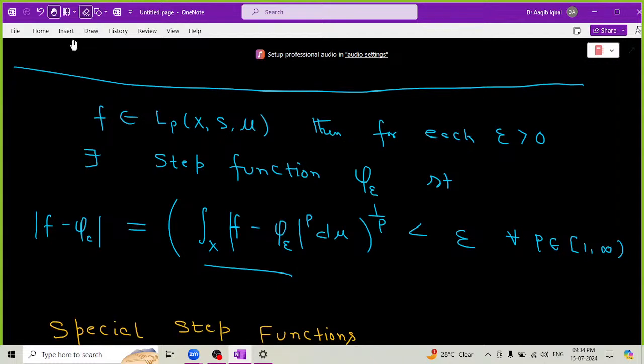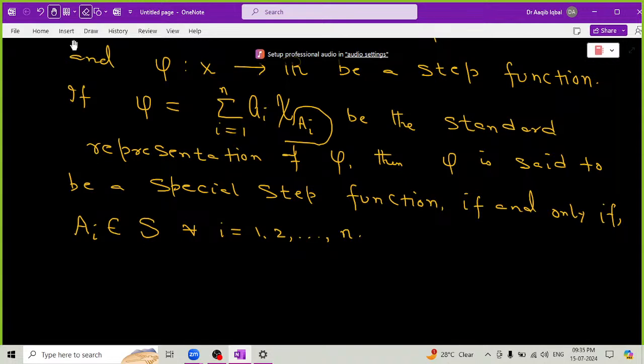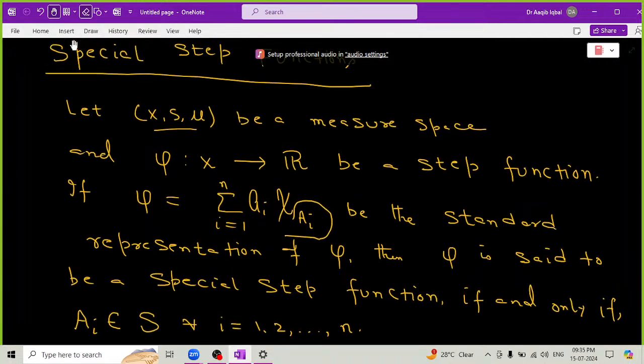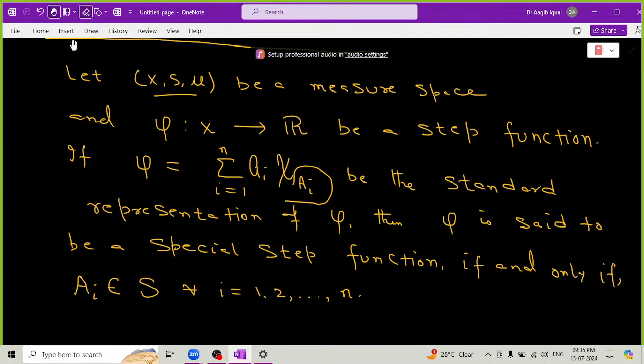अब ऊपर कल मैंने आपको दिखाया था that the collection of step functions is dense in Lp for every p and therefore it is dense in L1. The question is, what about the collection of special step functions? Obviously, not every step function is a special step function, because when you talk about standard representation, the level sets may not be semi-ring elements. If you consider the collection of all the step functions, it is dense in L1. But when it comes to the collection of special step functions, since it is a sub-collection of the collection of step functions, the natural question which arises here is whether this sub-collection is also dense, and the answer is yes.